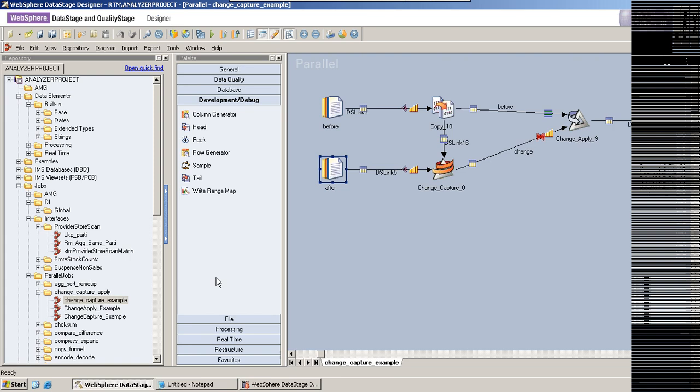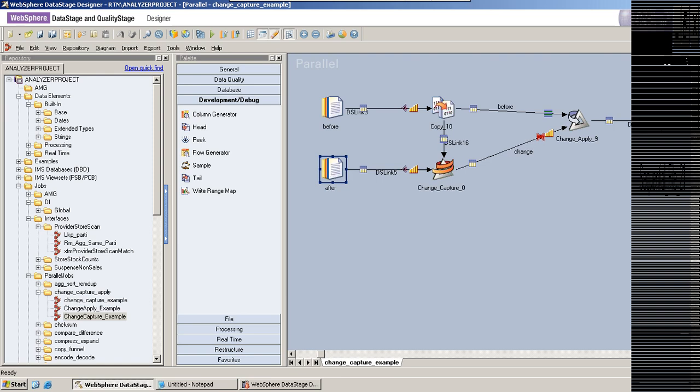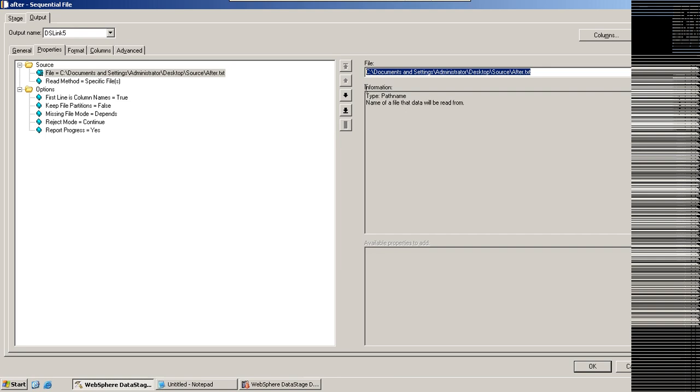This is after .txt, right? Yes. Before .txt, okay.